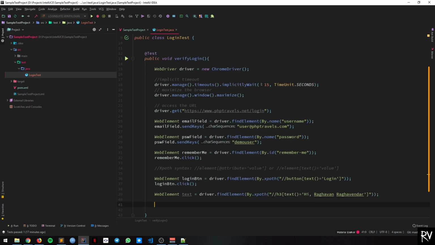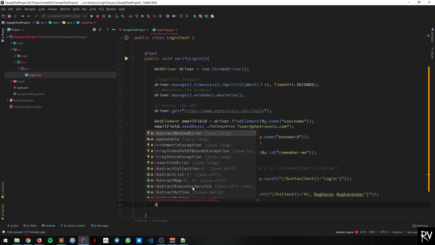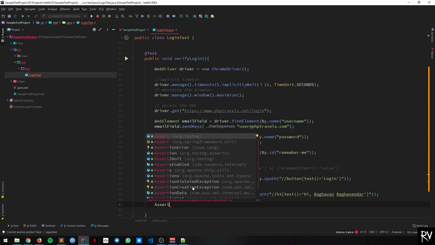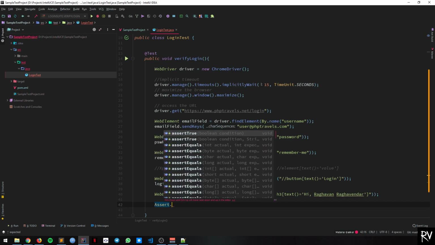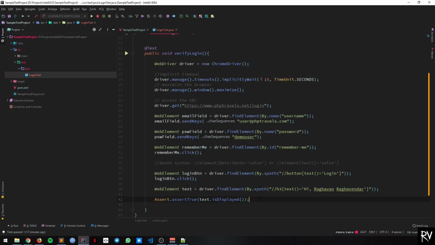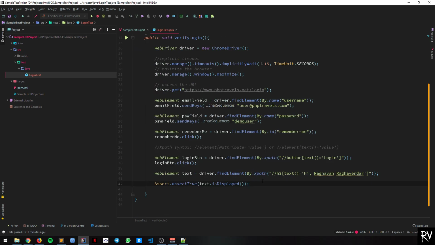In order to make an assertion in our script, we are going to use the assert class provided by the TestNG. Let's assert true that our text element is displayed. Okay, the last step in our script is to close the browser. So we are going to use driver.quit.